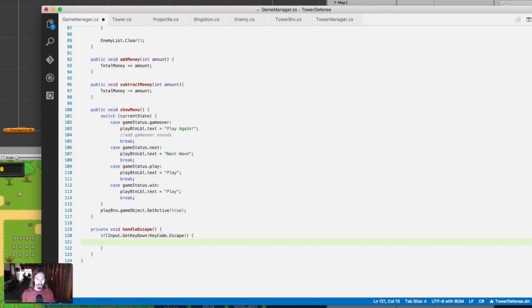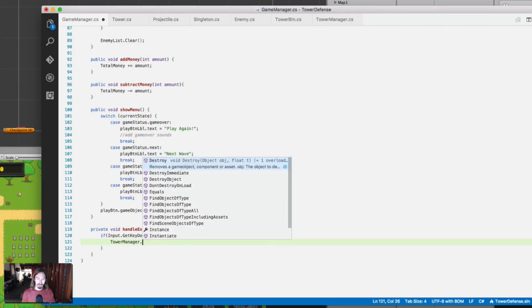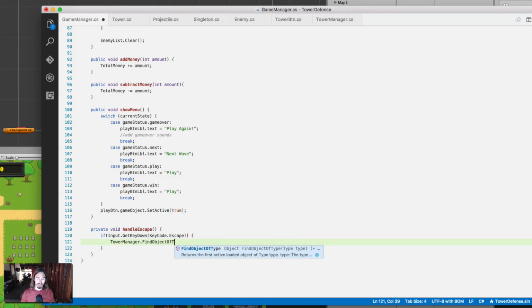So if the escape key is down, we can now call other functions, and since our tower manager is a singleton, we can call tower manager dot instance. Oh man, I'm struggling with typing tonight. Dot instance, and let's go ahead and say disable drag sprite.